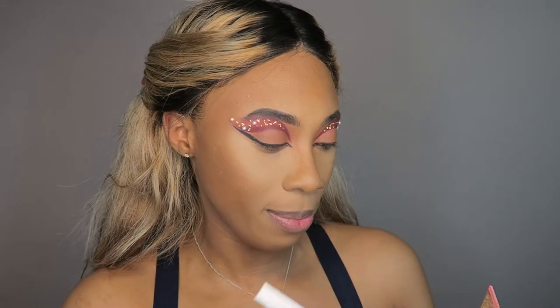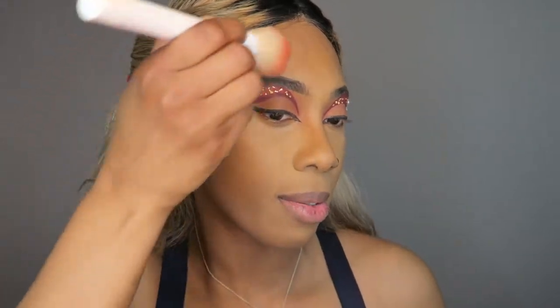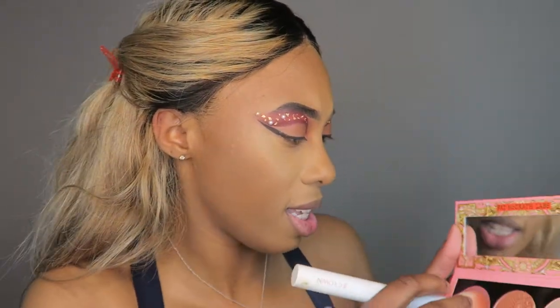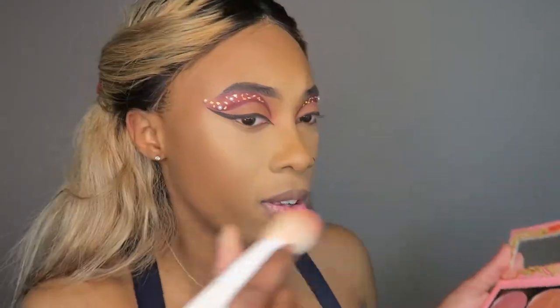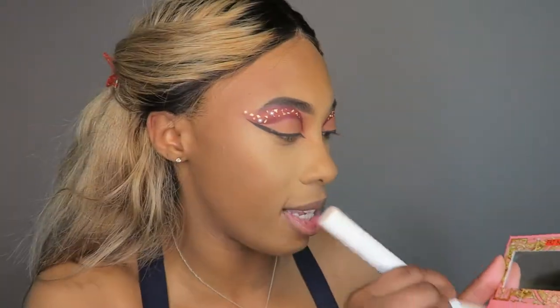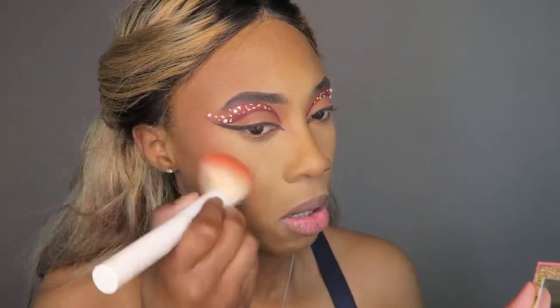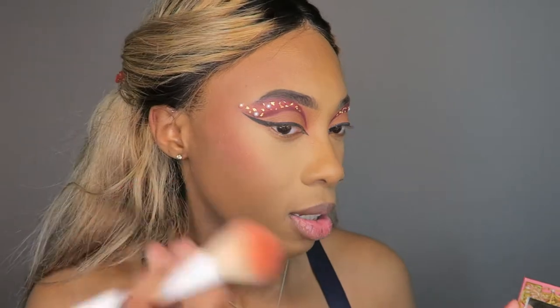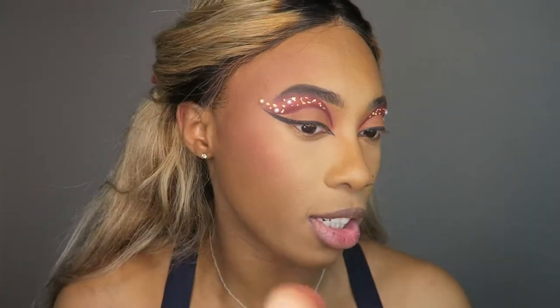Okay, so we're gonna go on with the first one because this is the matte shade. We're gonna apply that like a C on my cheeks. Oh yeah, she needs to be broken. She has like a tough outer layer. That cute little flower, we're gonna destroy it immediately. Ooh, I like it. It's like a plummy color. I kinda like this shade. I don't typically wear red blushes, which is hilarious because I just spent so much on this palette, but maybe I will. That's our first layer of blush, right?